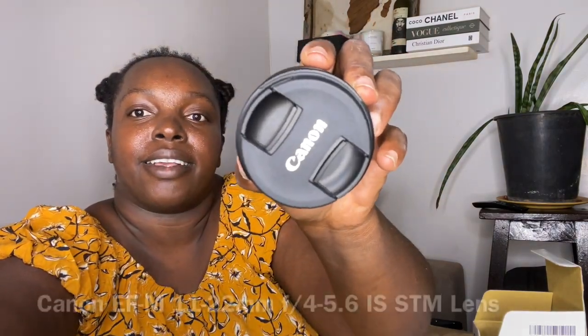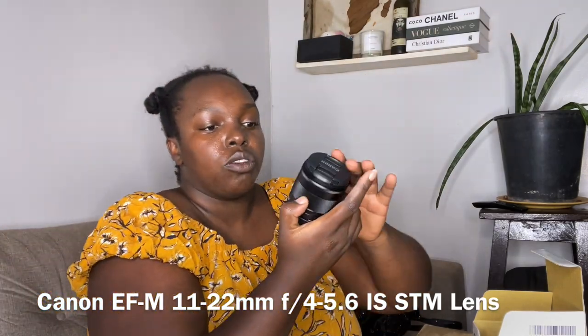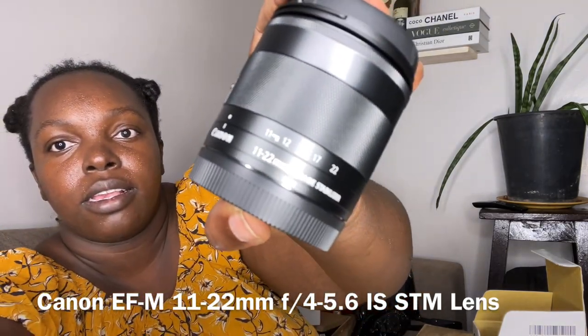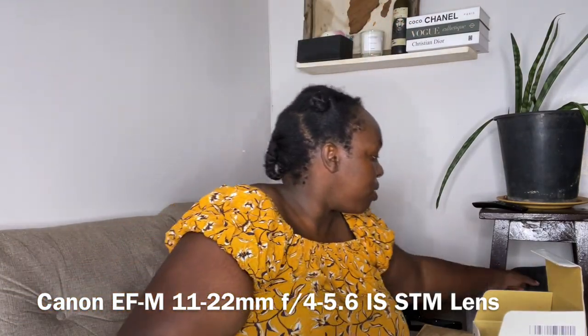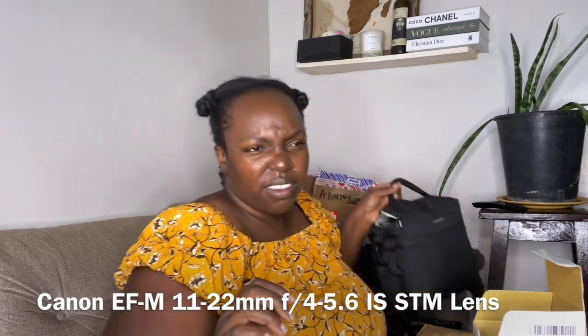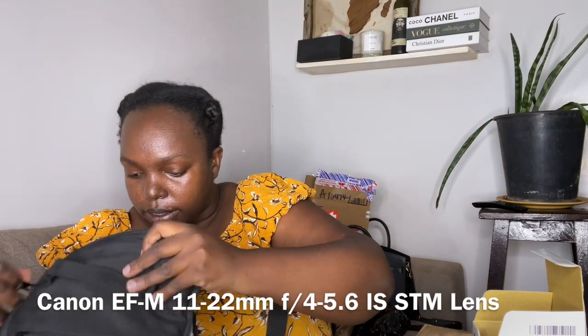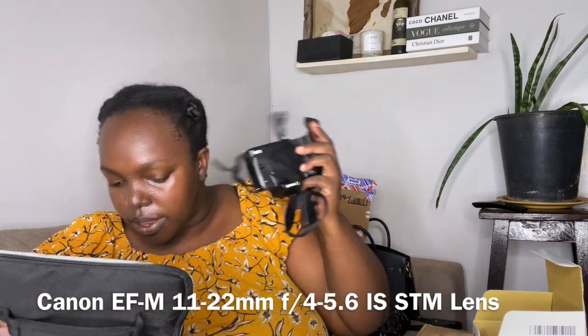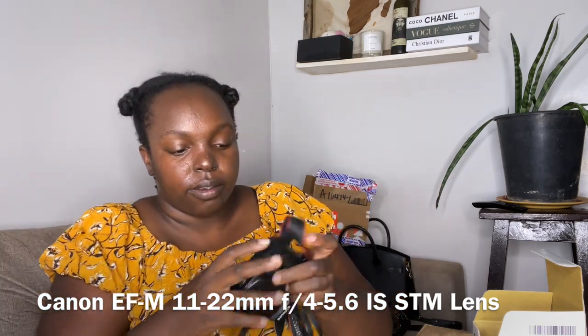This is how it's looking. See, it's Canon. The thing I like about using Canon is it's so easy to maneuver. I've always wanted to buy the Canon G7X Mark II or whatever. But yeah, you guys know my lens fell in the water. So yeah, this is the Canon.